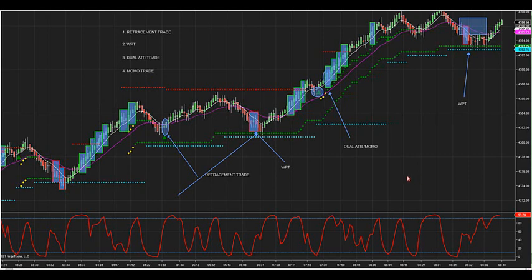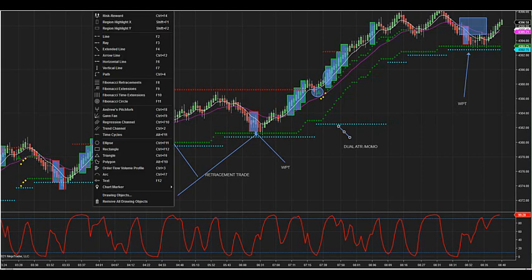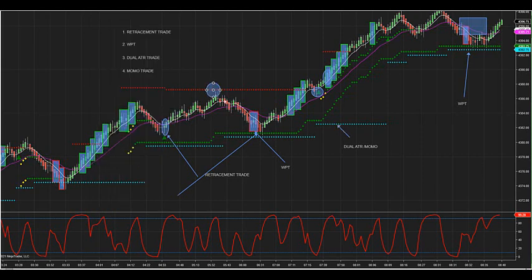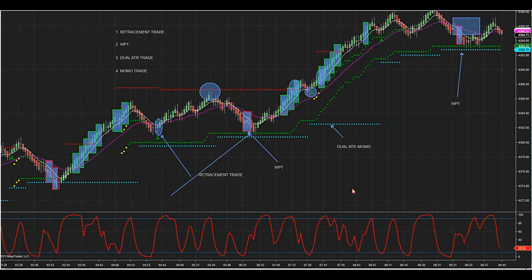Momentum trade is when this market is exploding. I love momentum trades when you got a longer ATR running, and then all of a sudden you break through symmetry. This is a rejected trade going north. Price gets rejected right at symmetry. Price breaks out at symmetry. Price retests symmetry on a what? On a retracement trade. It's a beautiful entry in a retracement trade right there with a small ATR stop. And it's a beautiful momentum trade when it turns yellow to green and a beautiful resumption of a dual ATR.